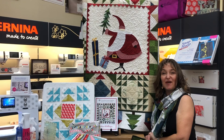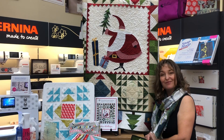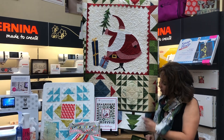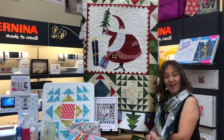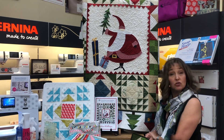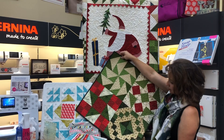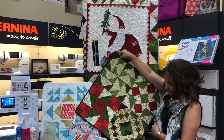Let's talk about fabrics for this quilt. The quilt behind me is made out of traditional colors — creams, reds, greens, a couple of blues. The cabins also have red roofs and gold windows and doors, and then there are traditional tree colors. In the center is an applique Santa, but you could choose another applique or make another grouping of blocks — two across and two down for a total of four — and pull in those traditional colors for the center.